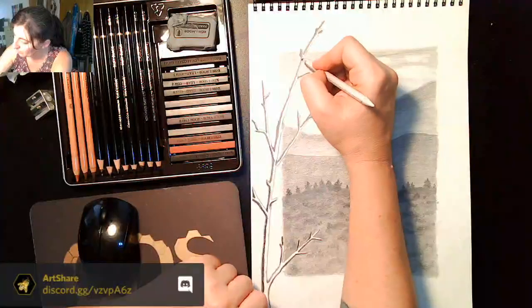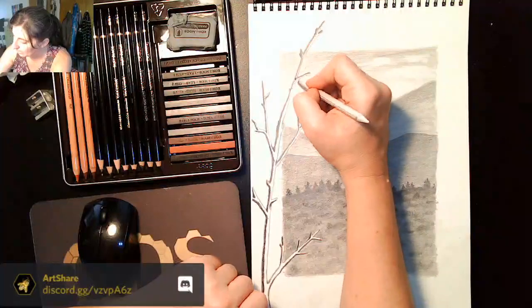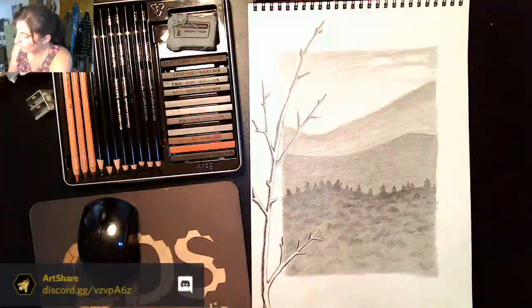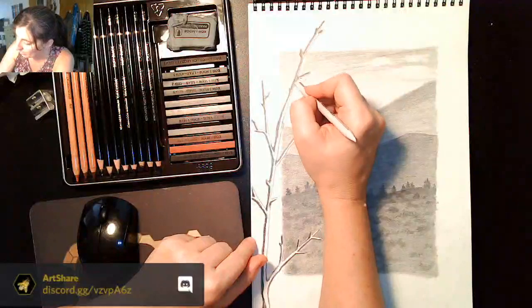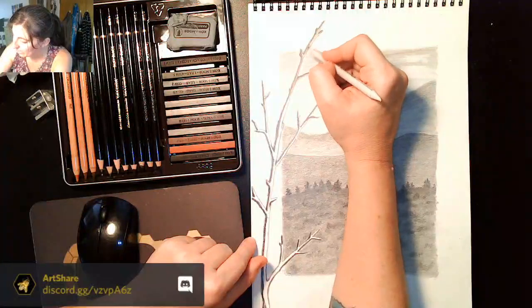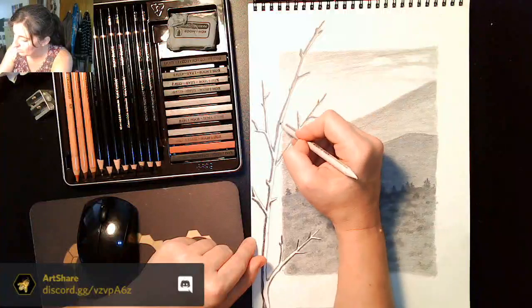Imperial March. And then the right side is light. So we want to keep that relatively light. And in fact, I think we might come in here. I have not been doing a good job of holding my hand up. I think we'll come in here with our eraser and just erase out highlight. I think that's going to be easier in the long run. So let's go ahead and just blend.